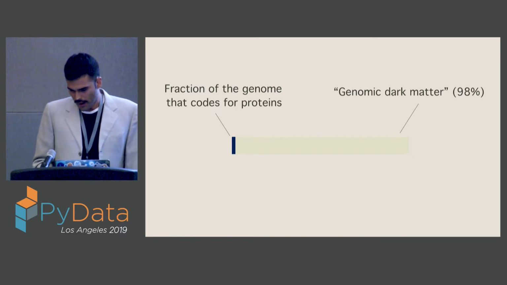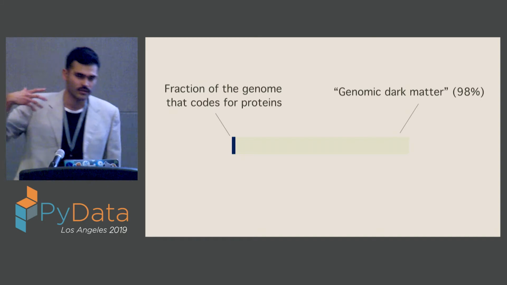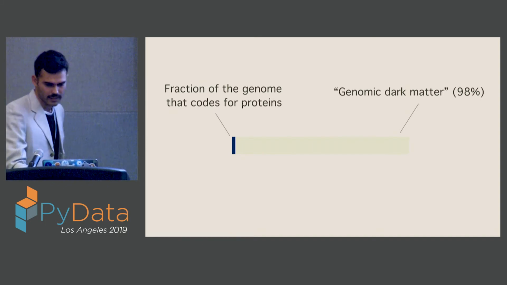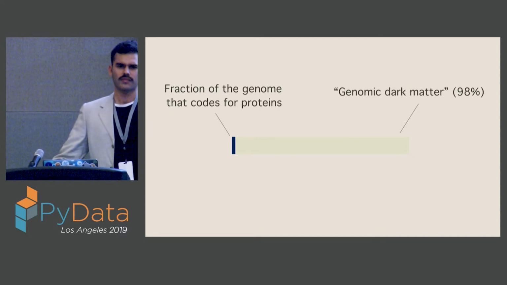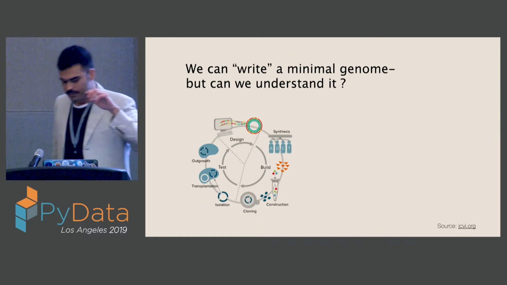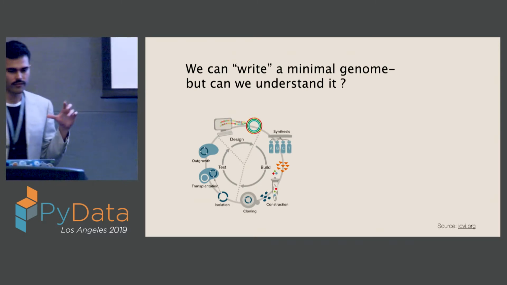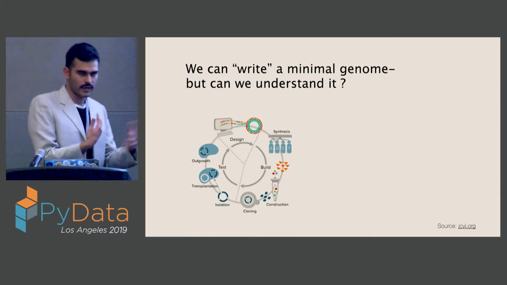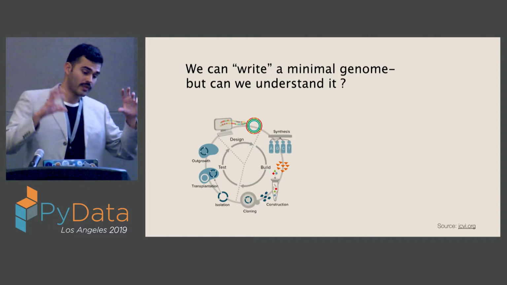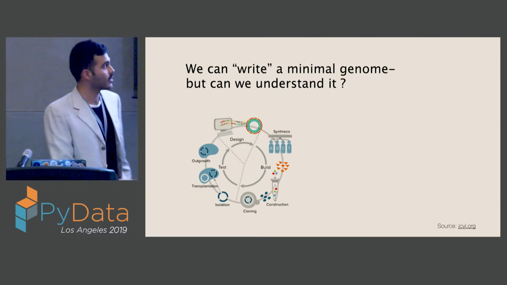And this is not only the case for complex organisms such as ourselves, but it also happens in simple things like bacteria. Besides being able to read DNA, we can also write it right now. This is a diagram of the process that took place when scientists made the first synthetic cell, which was done just a couple of years ago at the John Craig Venter Institute.